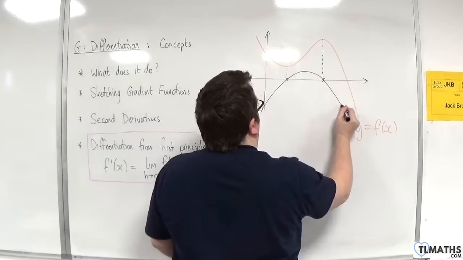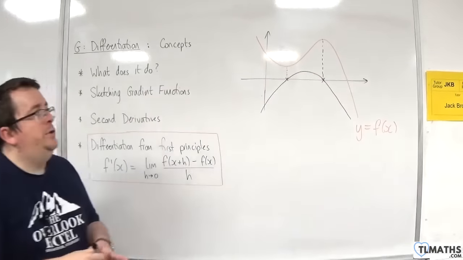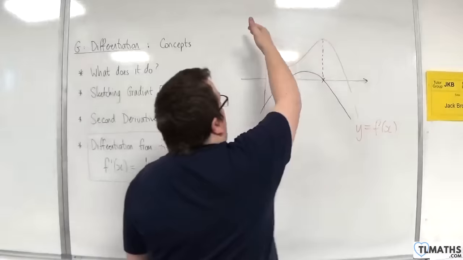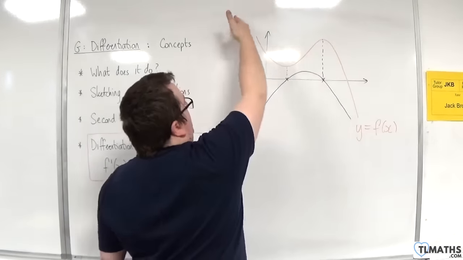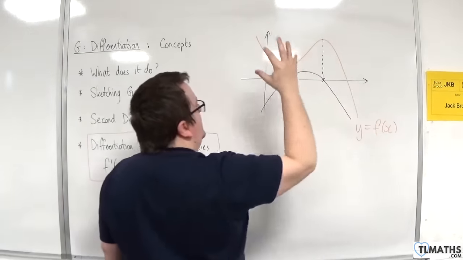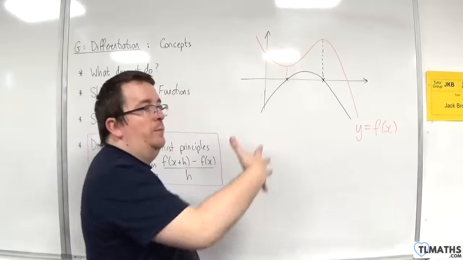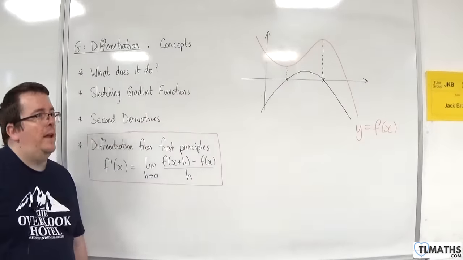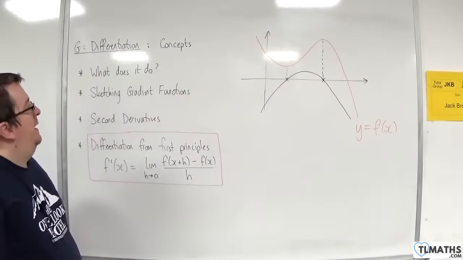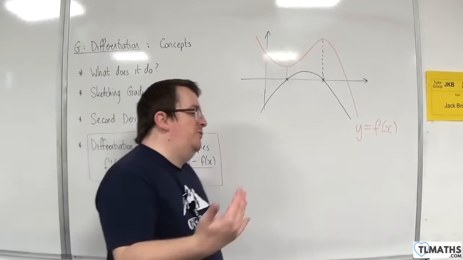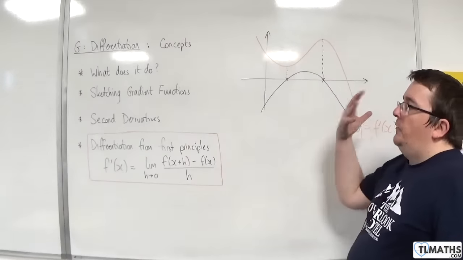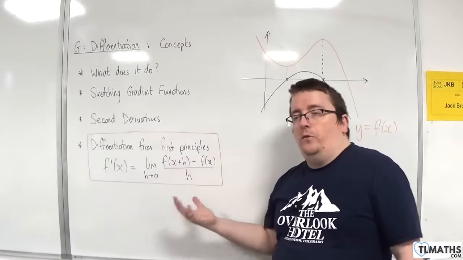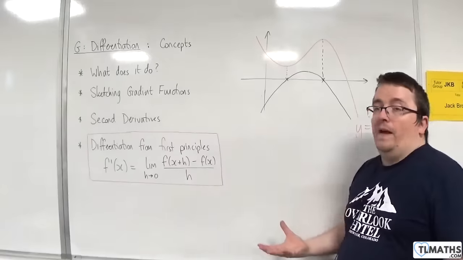like this. Okay, and you would probably expect that, because here is a cubic, which would be a negative cubic, because it's starting at the top left and working its way to the bottom right, and you're getting a negative parabola. So a cubic will differentiate to a parabola. Okay, so you would probably expect something like that. So yeah, I would expect you to be able to sketch a gradient function. The second derivative, d2y by dx squared, or f double prime of x, you need to know what that means.